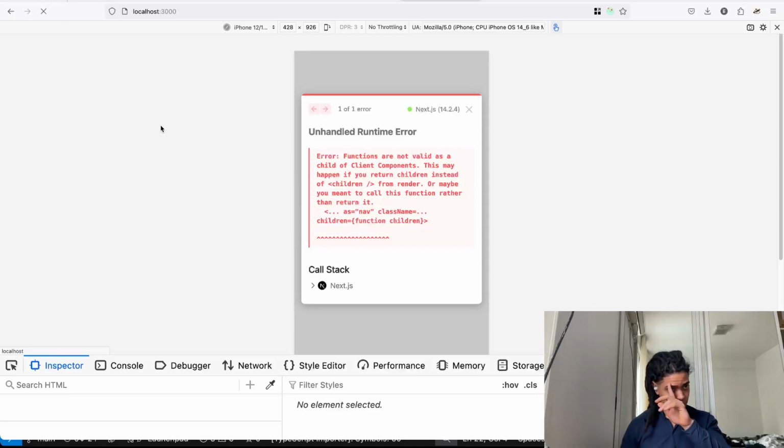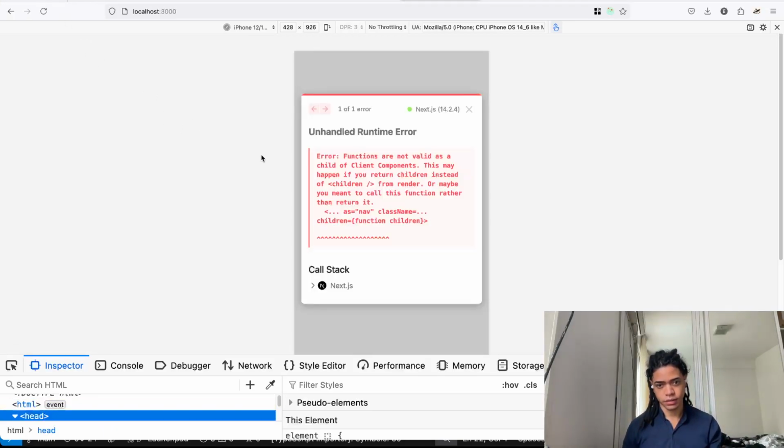Exactly, almost. Because you say this might happen because of this, or you meant to call this function rather than return it. I meant to call this function.